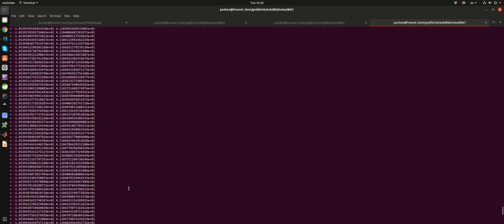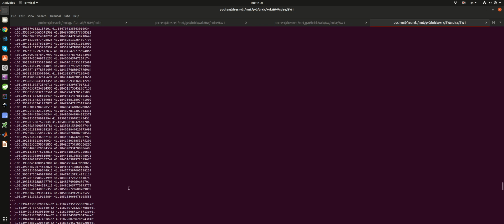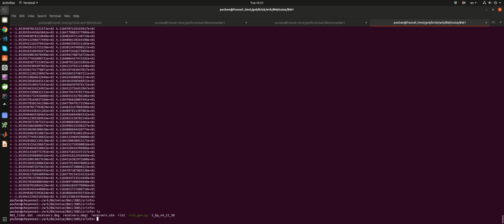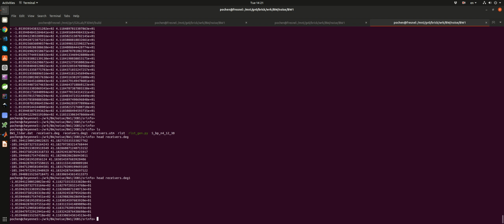Oh, somehow it's kind of different. So pretty much every line is actually different. So let me see what's actually happening here. It's just because of the format, a scientific notation format, but the numbers are actually identical, right?